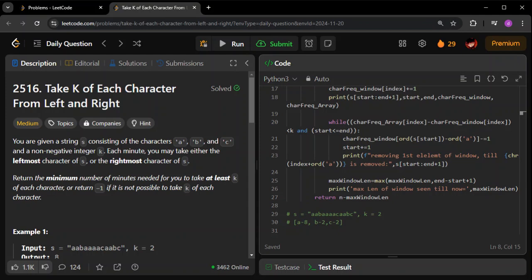But why is it level medium? Because there is a trick involved here. Without doing it the way they have defined, what we are doing is we are trying to take an array in between them. For example, this particular array, which one is the answer? After removing that, we are going to be left with the fully joint array. That array we are trying to calculate, and then we are going to subtract the length of that from the length of the whole input to get the answer. That is the idea that we're using. That's why this question is medium. Otherwise, it would have been a harder question.